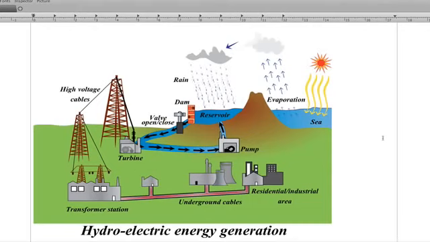As you can see, the process is both cyclical through rain and the manner in which the reservoir water is transferred and pumped back into the reservoir. And the process is also linear in the way the electricity is produced and transferred to residential and industrial areas for consumption. So we're going to use language that will appropriately demonstrate both the cyclical and linear nature of this data source.